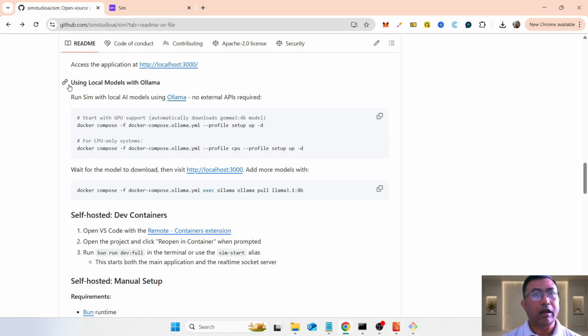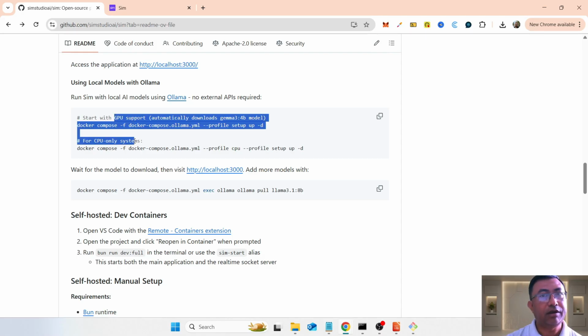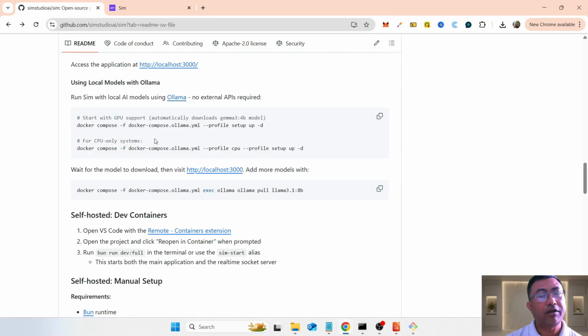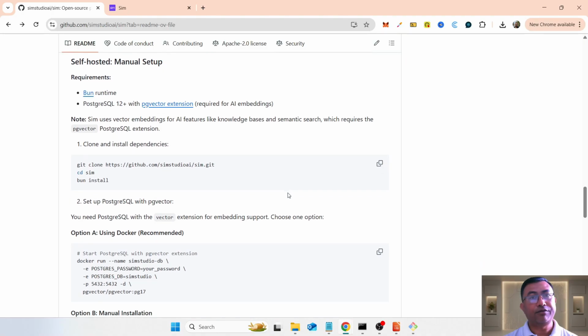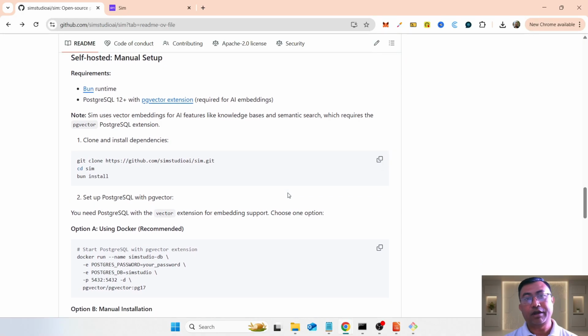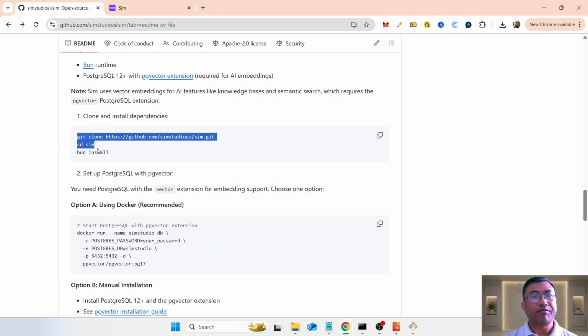I have very limited memory left, so I won't be downloading Ollama. Instead, I will be using Groq and OpenAI. Okay, so this is the way you can run Ollama, simply with docker compose, and let us also do that. I want to show that also. Okay, we already did this part.